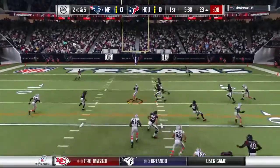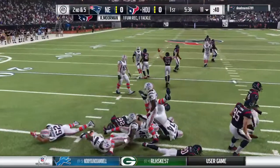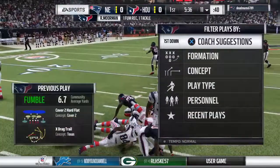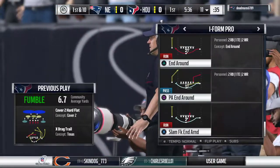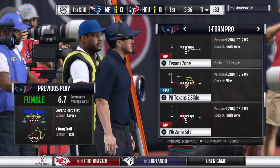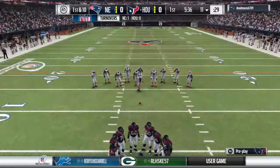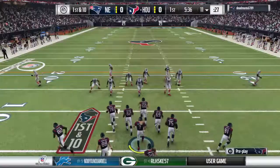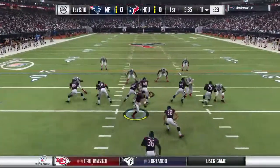Second down, Brissett firing quickly here, and that's complete. And a loose football. And a big turnover there as his guys will get the football back. And without a doubt, not the way they pictured that opening drive unfolding. No, they were making progress. They weren't exactly in high gear, but they were making a few yards along the way. And now that they've coughed it up, you got to go back to the sidelines and regroup a little bit.